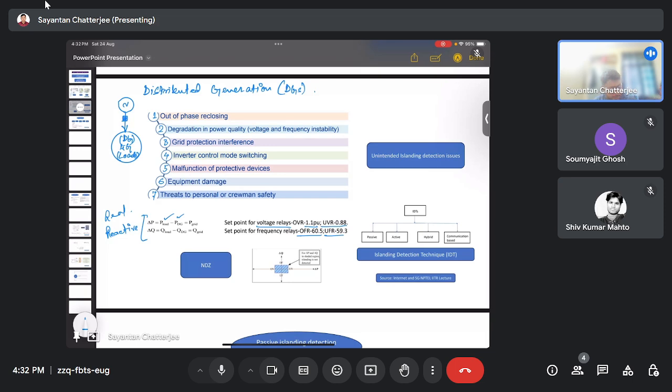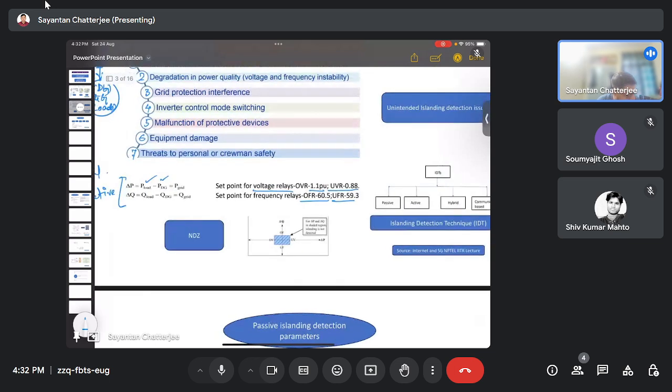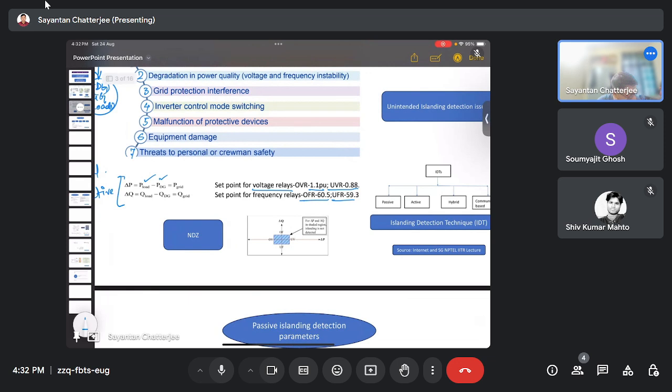Priorly detected. Okay. And here we can see this is the non detection zone. So if the difference del P and del Q is within this shaded area, then islanding is not detected and the system won't island. But if there's a major difference between the grid side and the microgrid side, an inference can be drawn that a fault has occurred, and sudden power flow started, sudden current flow increased.